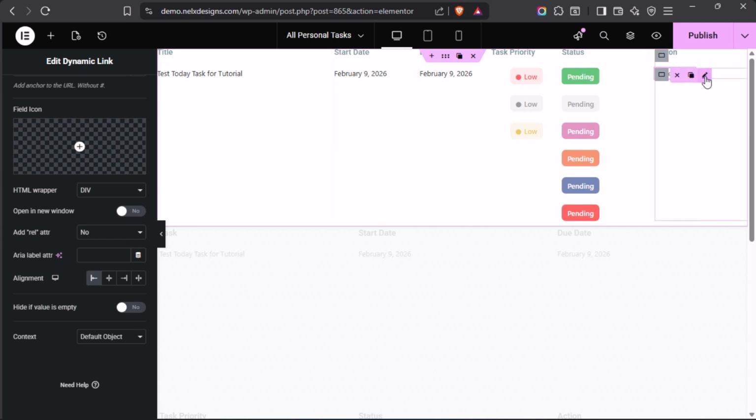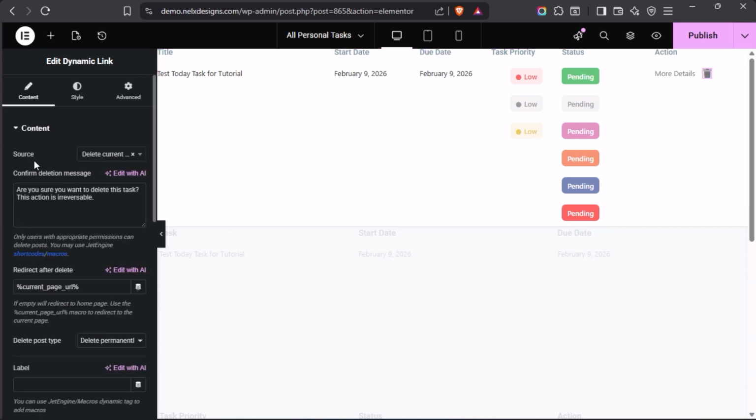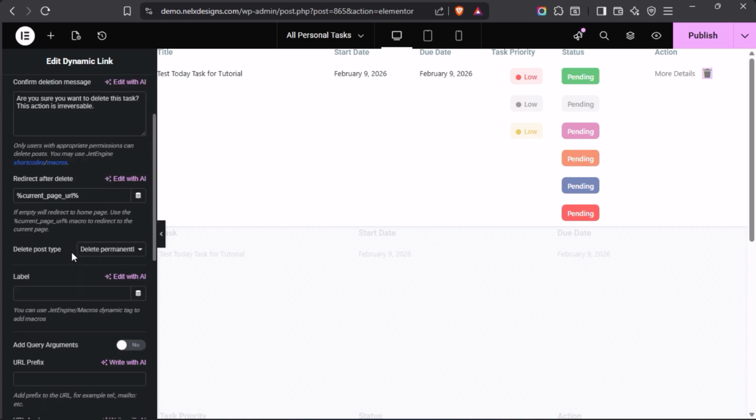The other one is also a dynamic link, but the source is delete current post link, and redirect, just like we did in the previous one. We are redirecting them to the same page, and the macro to use is current page URL.